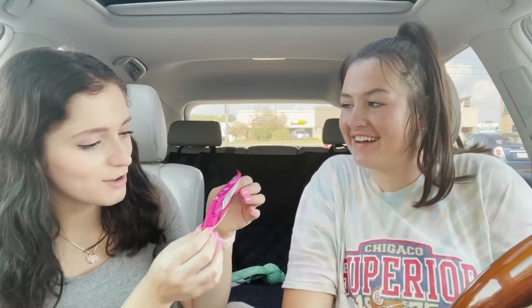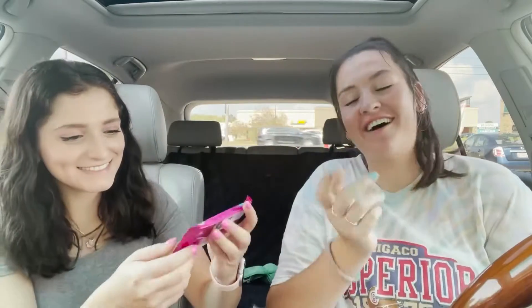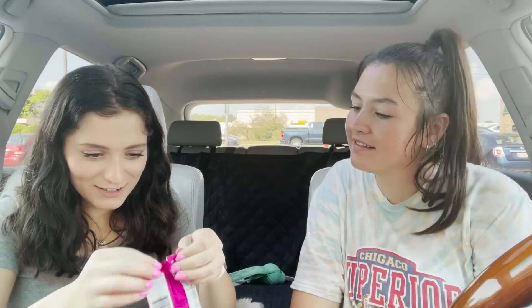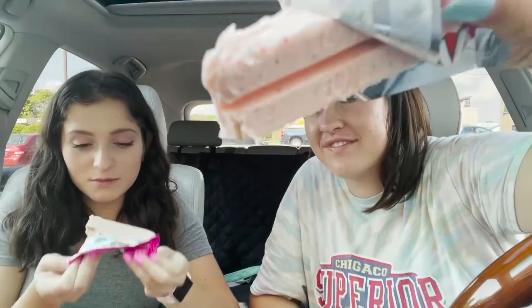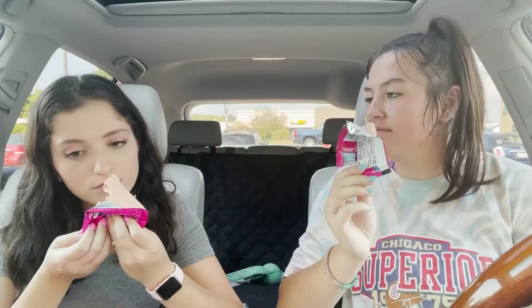Is this like Fruity Pebbles? No, it's like Fruit Loops. But obviously they can't say Fruit Loops because Fruit Loops must not have accepted the partnership. It's going to be a little melted because it's a hot one today — it's already oozing out of the top. It's a light pink color, it's pretty. It smells exactly like the box of Fruit Loops.